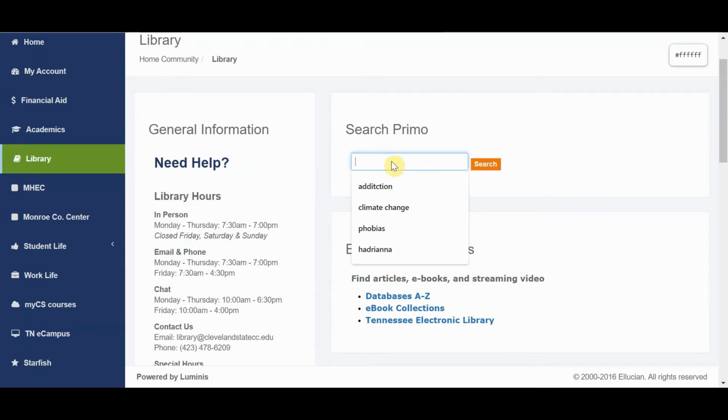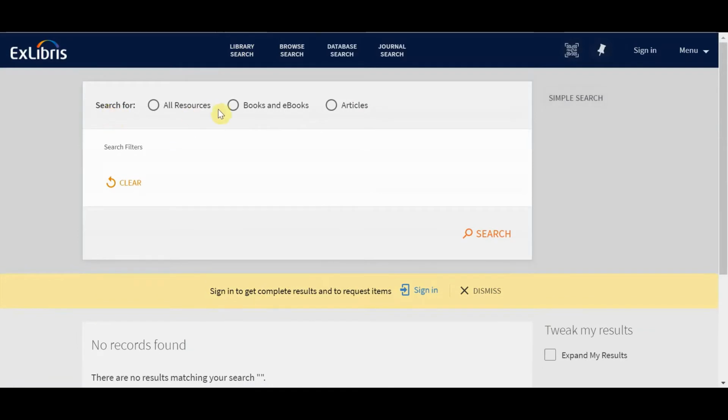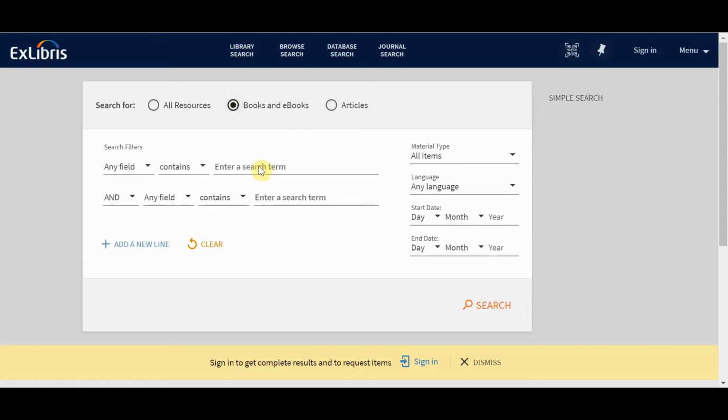You can go ahead and put your search term in right there, but I always suggest that you go ahead and hit search and get to this screen. That way you have a few more options. We're actually going to go up to this advanced search, and it's because we're only looking for books and ebooks, we're going to click on that button. And then one of your guys' search terms is banned books, and you can see that I've put quotation marks in front of and behind that term, and that just tells the computer that we only want to see things that are spelled in that exact way in that exact order.